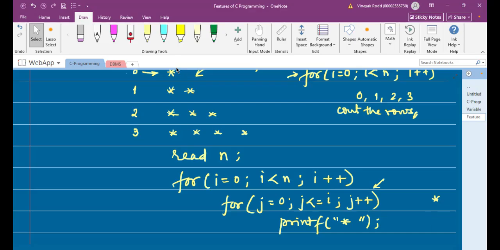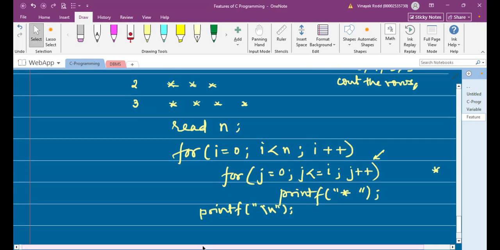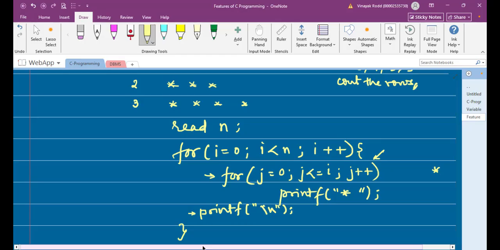Okay. Now after you come out of the for loop, you should go to the next line. Here it is not going to the next line, it is going to print the stars in the same line. So when you come out of the for loop, here you give a printf just a slash n to go to the next line. And since this printf is in the outer for loop, the flower bracket should appear here, because this statement and this statement together form the inner content of the outer loop.